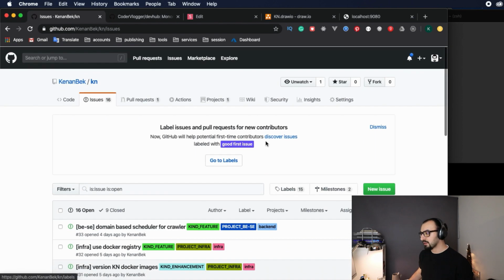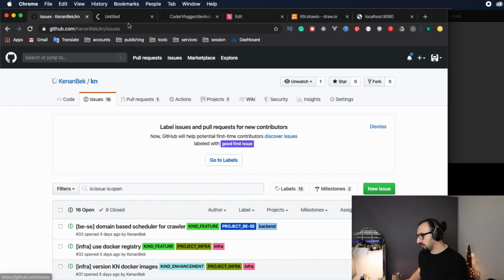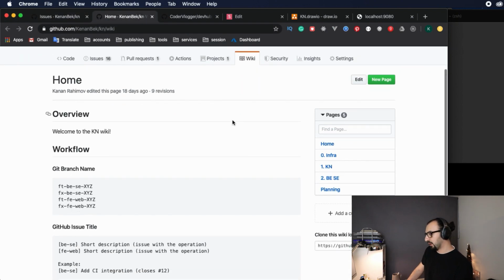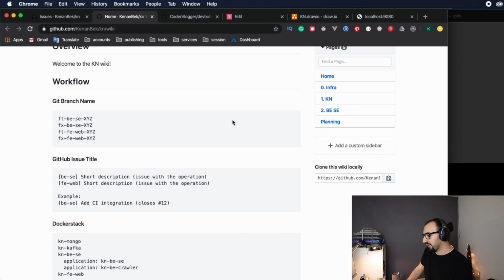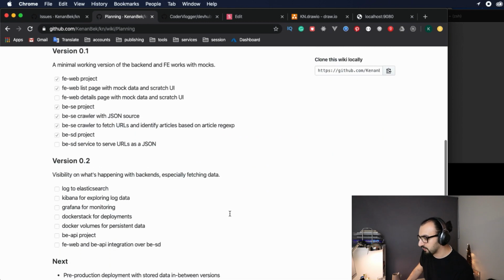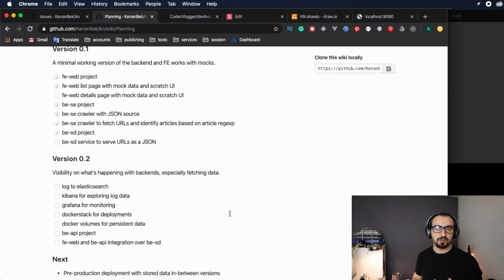And I also have a wiki page where I explain some conventions I use internally, and there is also some explanation of how the backend works, and some planning. For example, what's planned for version 1, what's planned for version 2, etc. If you are interested in this project, I highly recommend that you check this part.